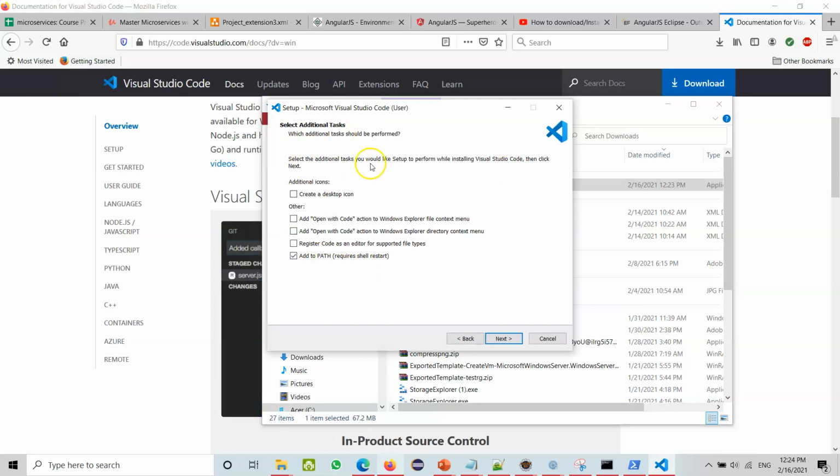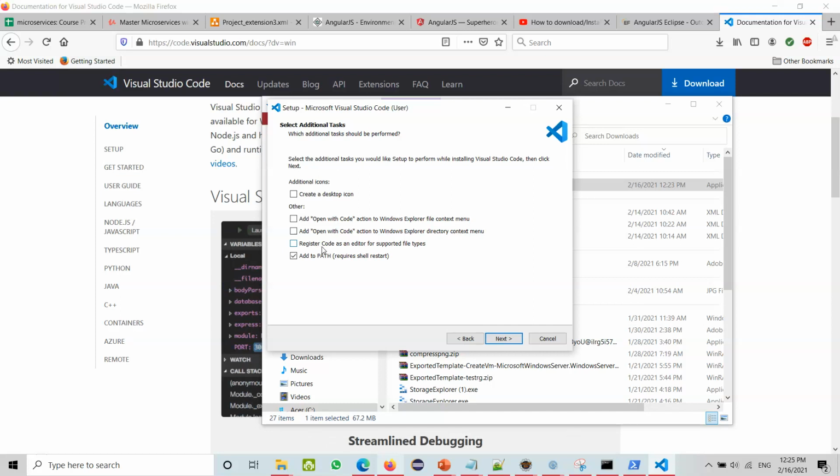Select additional tasks you would like to set up while installing Visual Studio, and then click next. Register Code as an editor for supported file types, add to the path. If you want to choose it, you can.